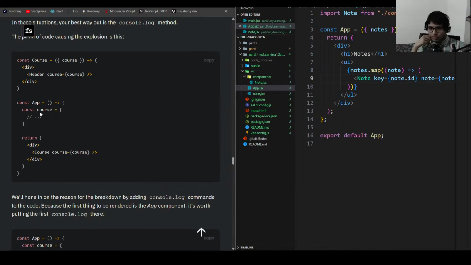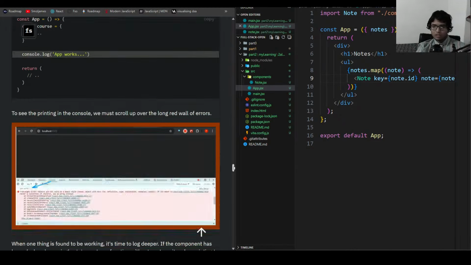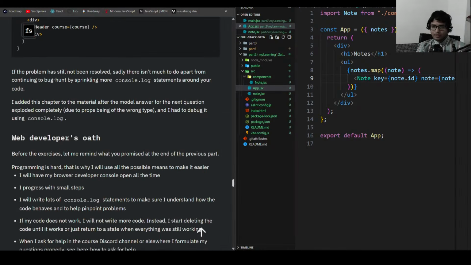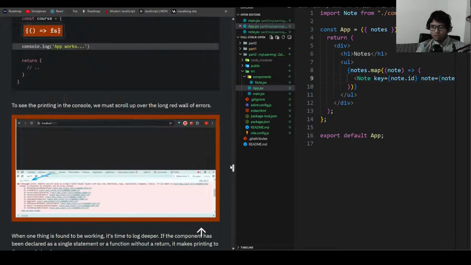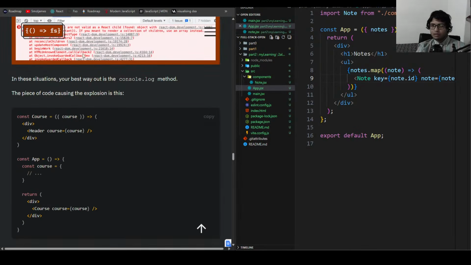Should I build a... Okay, exercises. Let's go. In these situations, your best way out is the console.log method. The piece of code causing the explosion is course app const.